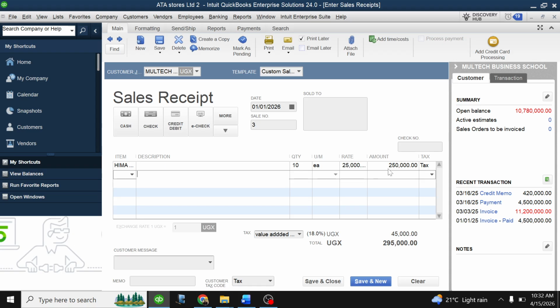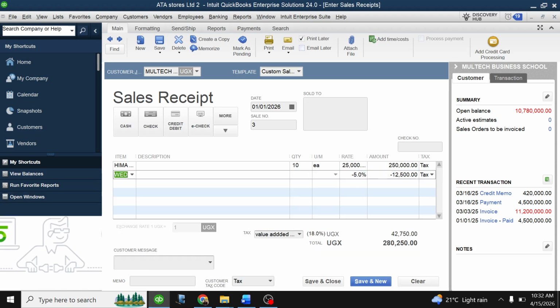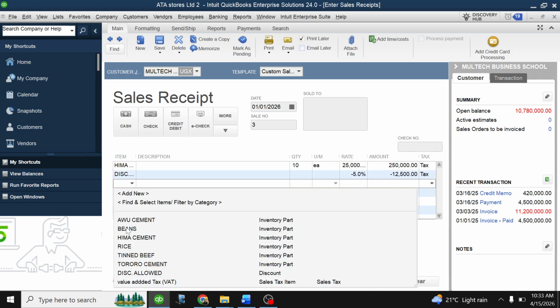So after putting the item which you want to sell, and then you want to apply a discount, you go in the next row here where I am, you use this drop down menu, you pick this item, discount allowed. So you see it has automatically computed itself, applying 12,500 from the 250,000. So that is it. If you have maybe another item, you can choose to sell so many items.